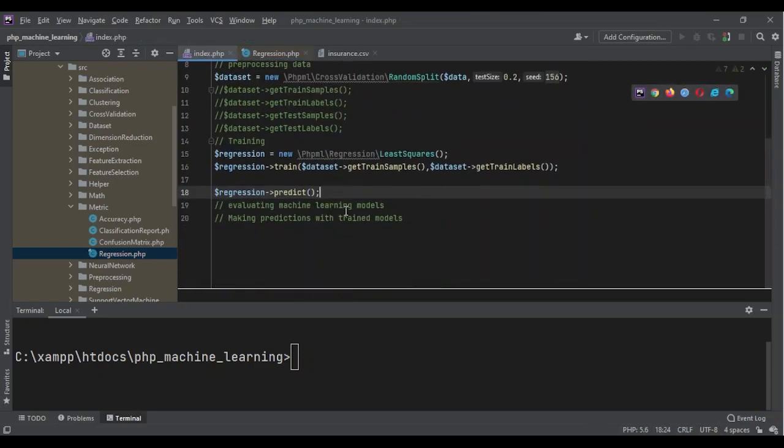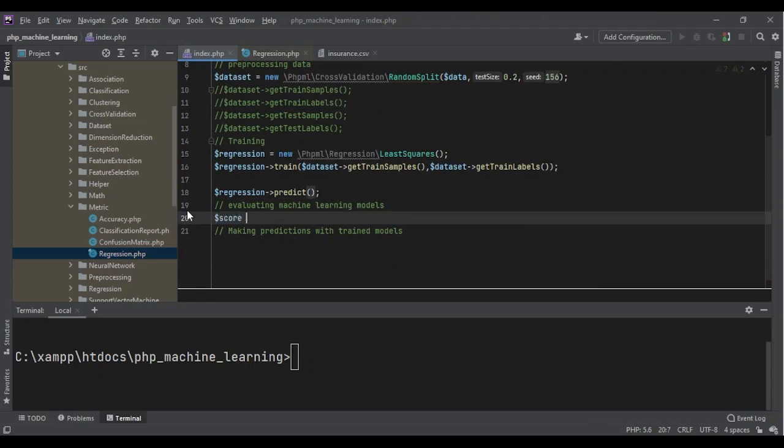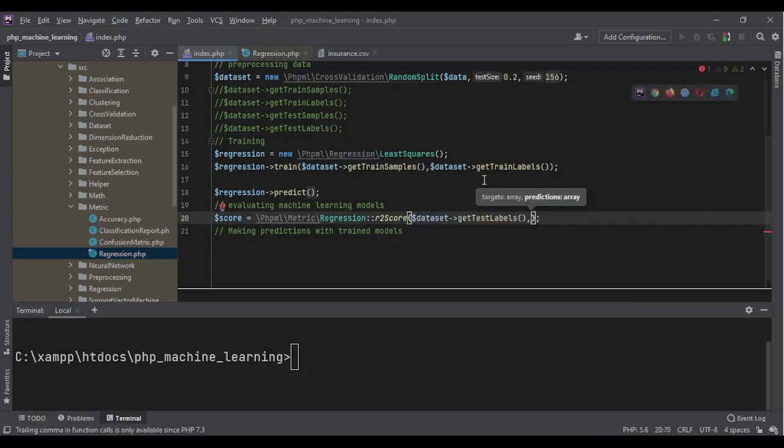So here I want to evaluate my model. So the score would be regression R2 score. It was a static method, so I don't need to create an instance from it. The first argument is the actual outputs, so in our case these data. And the second argument is the predicted output.